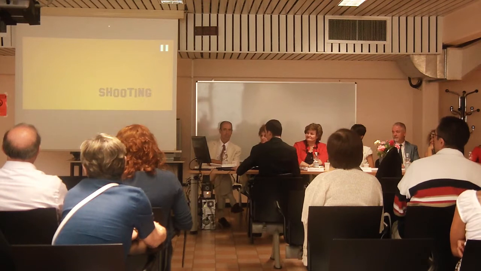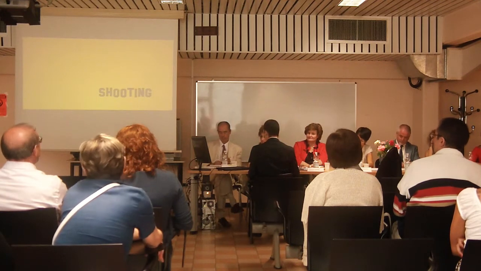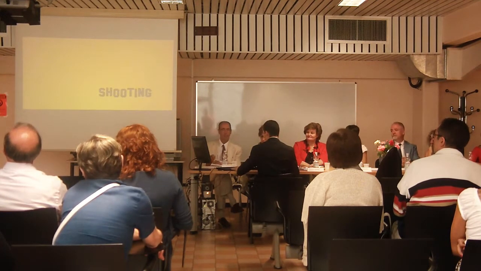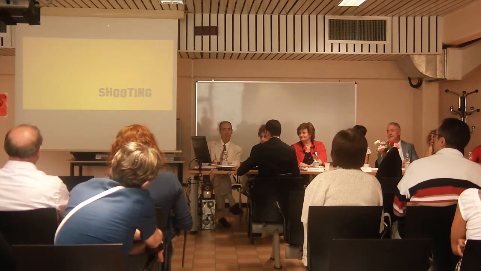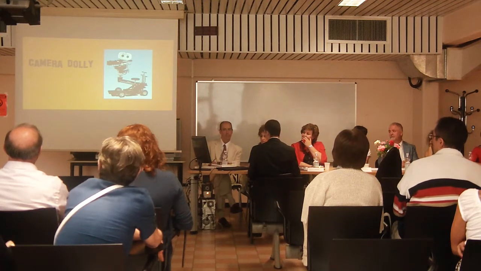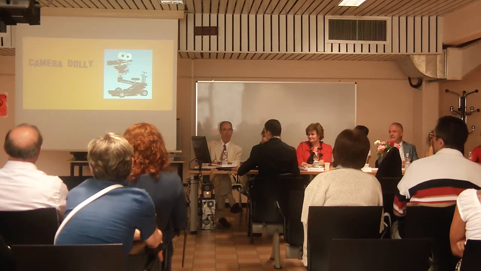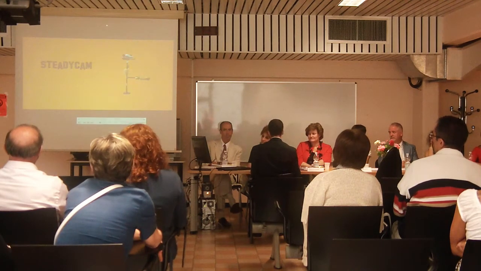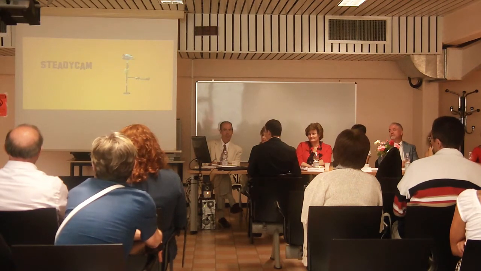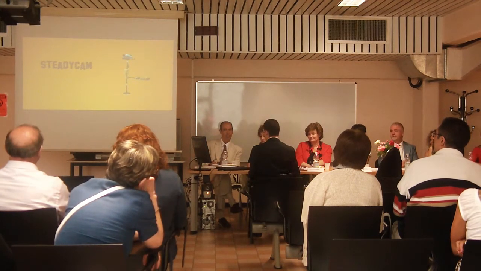Illumination is shooting. After that, we can begin shooting our action scene with some tools that usually we don't see, such as, for example, the camera dolly, used to have smoother camera movements inside the scene, and it usually moves by rail. Another tool used to have smoother camera movements is the Steadicam, with a weight at the bottom to balance the camera. And the Steadicam gives us more freedom of movement inside the scene.